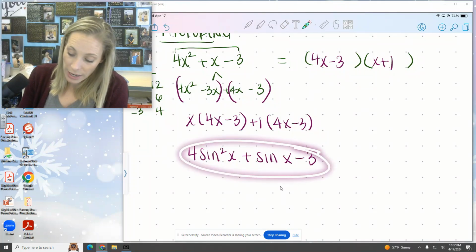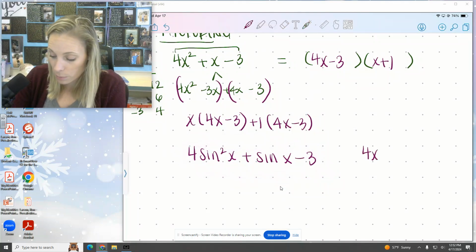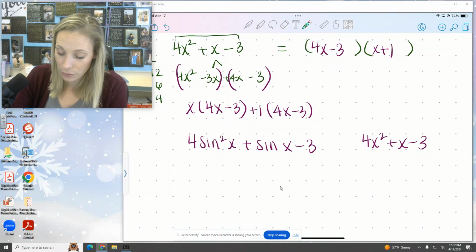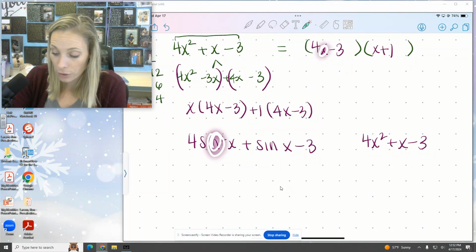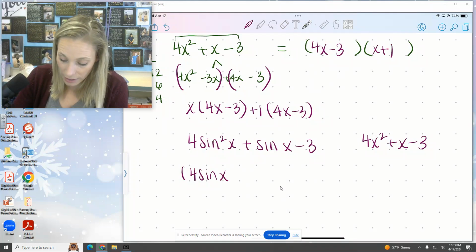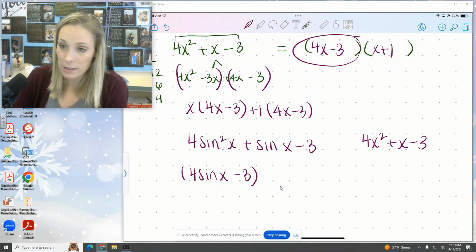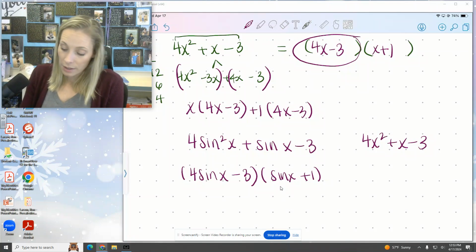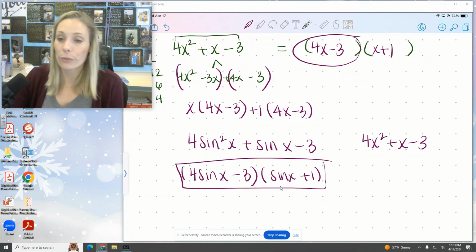What you can do is take a little side journey and say, you know what? I'm just more comfortable factoring this. And you can factor that, which we already did. And then what you can do after you've factored it is take whatever function you've pulled out and replace the x's with that. So in this case, we had 4x. Instead of 4x, we're going to have 4 sine of x minus 3. So that came from this piece times sine of x plus 1. That right there would be your factored form.